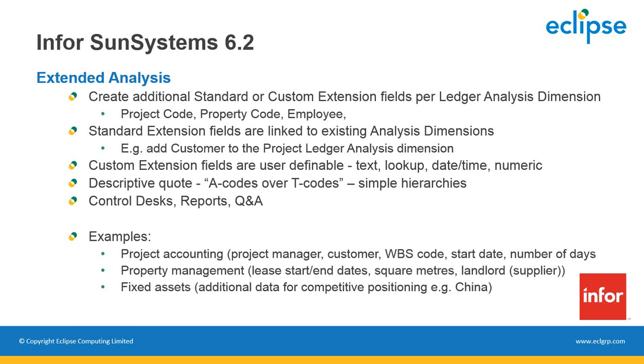So if you're an existing user of Sun 6, or if you're upgrading to 6.2 from a previous version and you want to take advantage of the extended analysis functionality, then you need to purchase a license for that. It's licensed in exactly the same way as all of the other SunSystems modules. So if you wanted to add in corporate allocations or fixed assets, extended analysis is just another module from a license perspective. But what does it do?